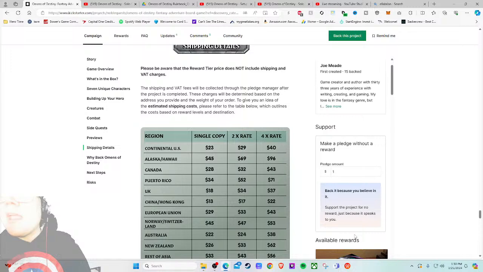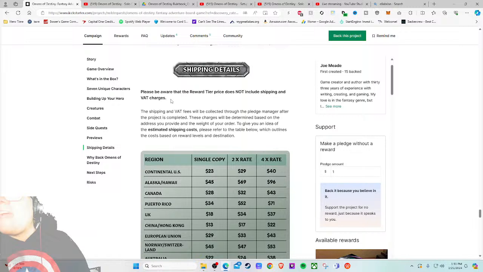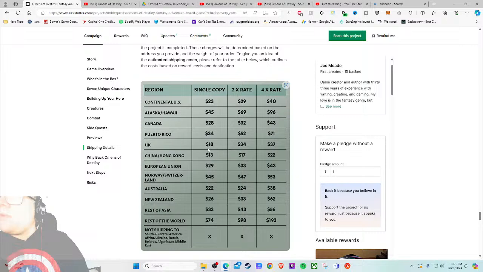And this doesn't look too bad. I don't have an issue with the shipping section. Please beware, the reward tier price does not include shipping and VAT charges. Okay, yeah, got it. The shipping and VAT will be collected through the pledge manager after the campaign is completed. So 45, 28 to Canada, 34, UK is 18. Wow, go UK. China, Hong Kong, 13. Well, that kind of makes sense because they're shipping from China.